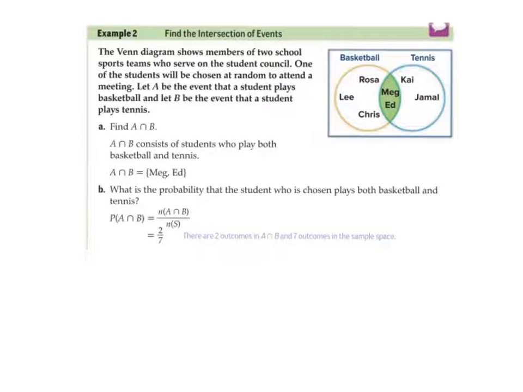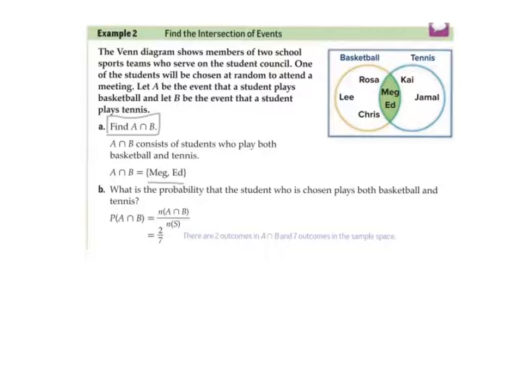So now let's have a look at what you've got. You've got a Venn diagram, a bit similar to what I was just talking about, but you've got people that play basketball or tennis, and as you can see, in total there are 7 people, but only 2 of them, Meg and Ed, play basketball and tennis. Don't forget from the notation, we're only interested in the intersection, so all we're interested in is just Ed and Meg. So that's the answer of the intersection. It's just Meg and Ed.